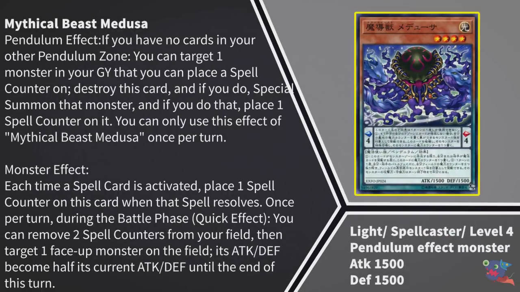Next we have Mythical Beast Medusa, a monster with a solid 1500 attack and defense. It can halve the attack and defense of an opponent's monster, but it requires 2 spell counters on the field to do this. If you have a lot of Mythical Beasts and enough ways to amass spell counters, this is a very strong card. But if you don't have those options, then this card is just mythical at best. But honestly, I don't think this will be the case. The Mythical Beasts overall have very high rarity, so you probably will have like 1 or 2 of them. But maybe you get lucky and you can use this card to your advantage.